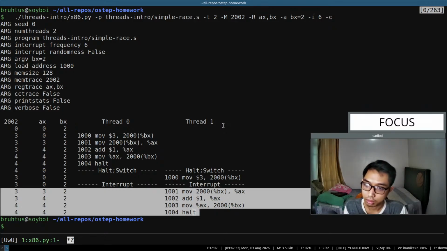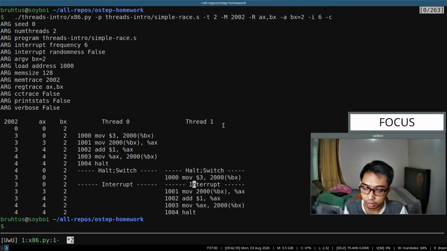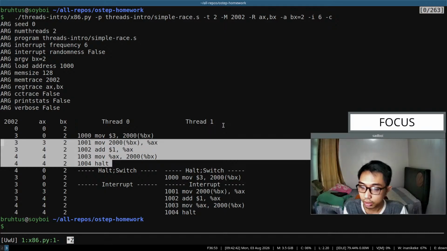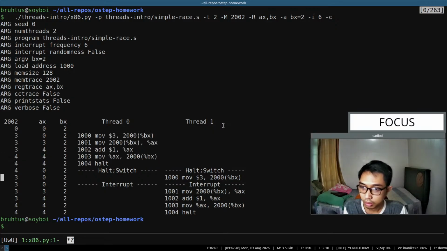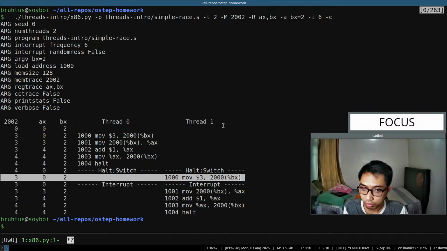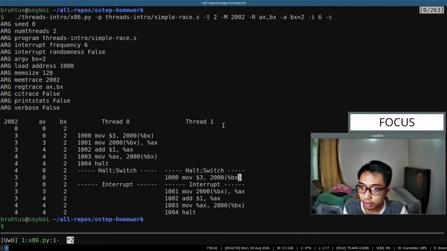Okay, interesting. So either the instruction finishes first, or well, maybe the next instruction is the one that will be interrupted. Maybe. I'm still not sure yet.